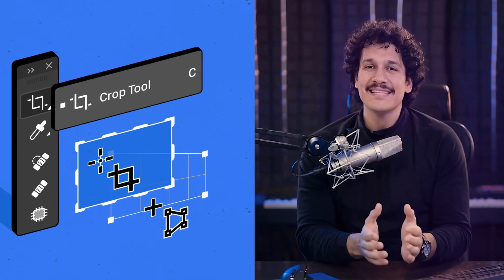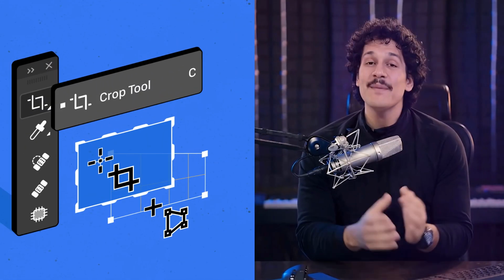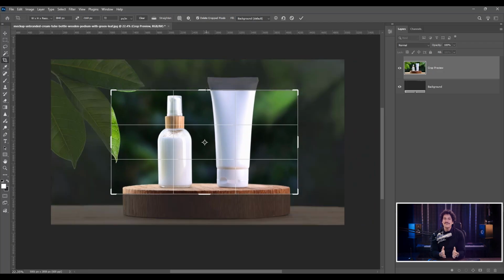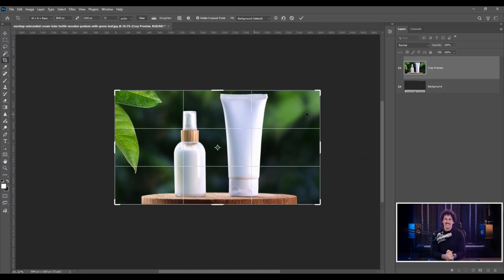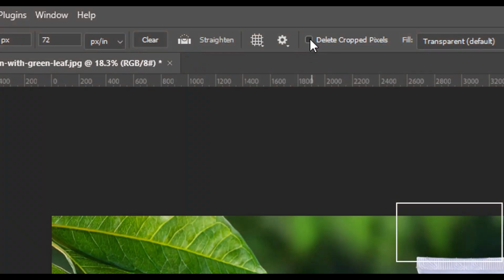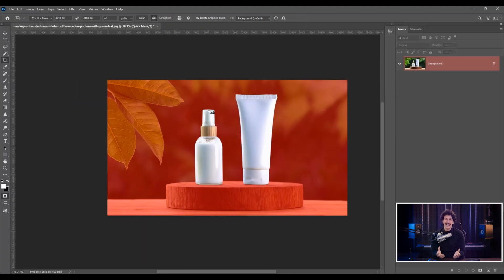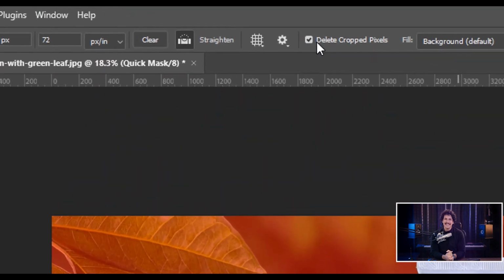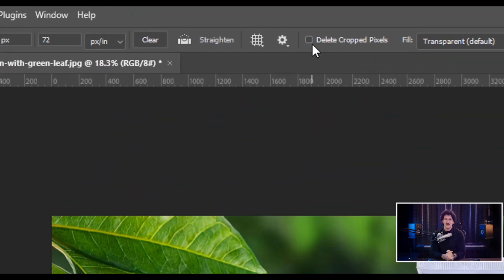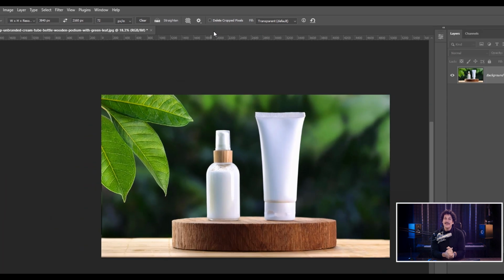The Crop tool is another necessary tool in Photoshop. You can trim or exclude the boundaries of your image with the Crop tool. Let's see how it is done. In terms of the Crop tool, you will see an option named Delete Cropped Pixels. When you commit the crop after enabling the check, all pixels outside the new canvas will be permanently deleted from the file. And what if you leave Delete Cropped Pixels unchecked while cropping the image?